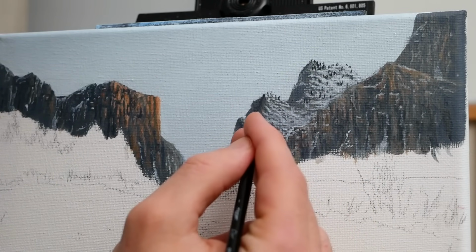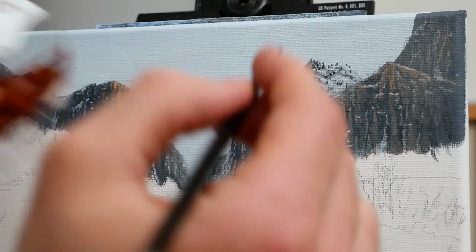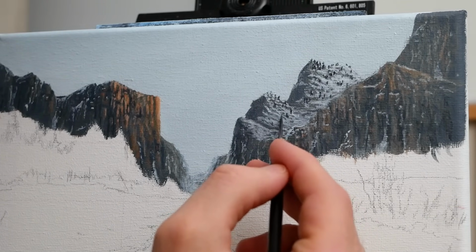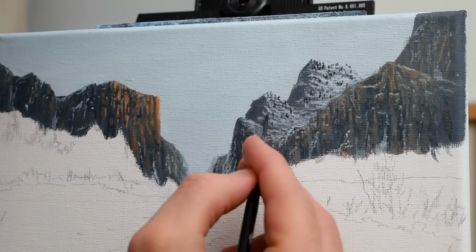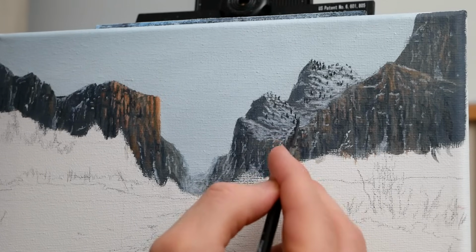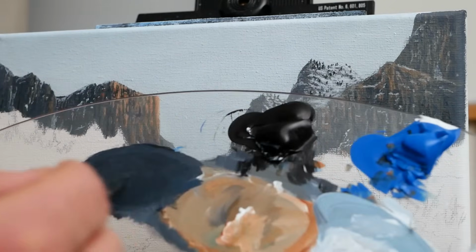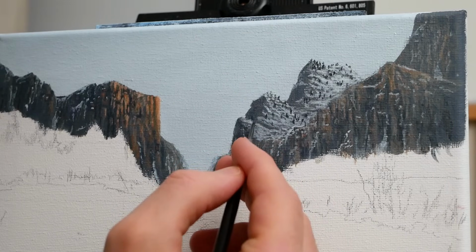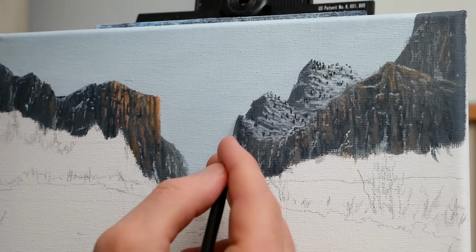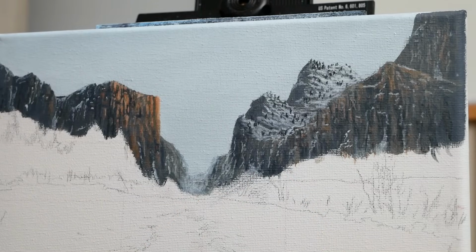Trying to make the tops of these strokes a little bit smaller, a little bit sharper than the bottom. I might even apply a little bit more pressure with my brush towards the bottom. That way we get an expansion of the bristles. That makes the top of the tree nice and sharp, gives it a good thick body. But as you can see, it's pretty intuitive, this step. And we can all have different versions of this. You can have a lot of trees or next to none. It's really up to you and your preference.